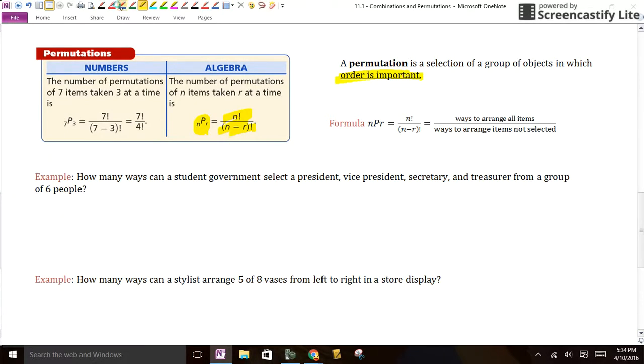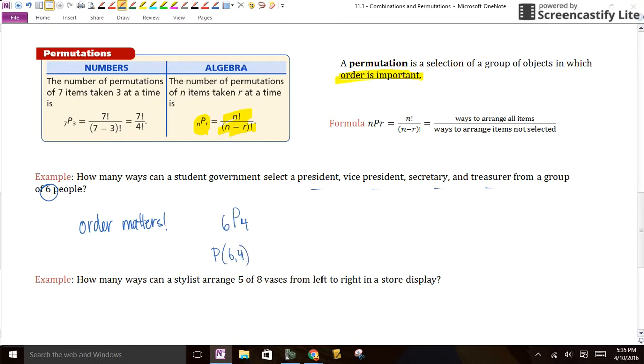Look at their titles. They're different things, right? One's a president, one's a vice president. So now I realize order is important. So order matters, right? So that's the first thing I notice. So I'm going to use a permutation. Now I know I've got 6 people, but I only want to pick 1, 2, 3, 4. So I'm going to do 6P4. Or by the way, some calculators and people will do it like this. They'll have a P and then they'll go 6 comma 4. That's what you would do on Wolfram Alpha or in some other websites.